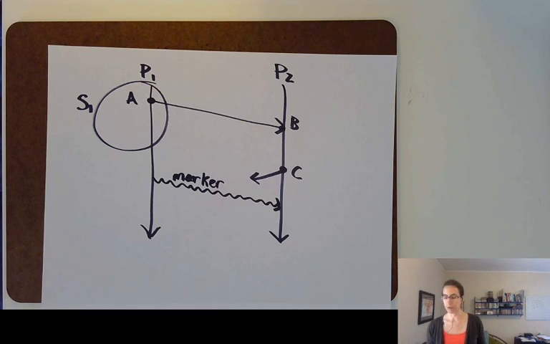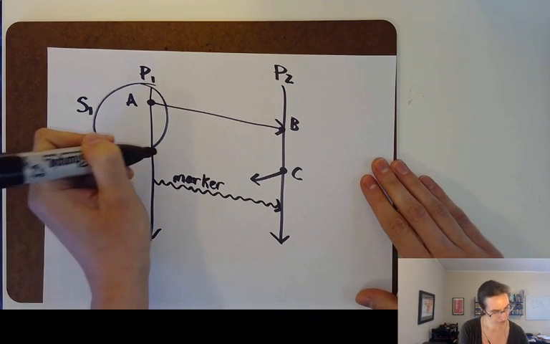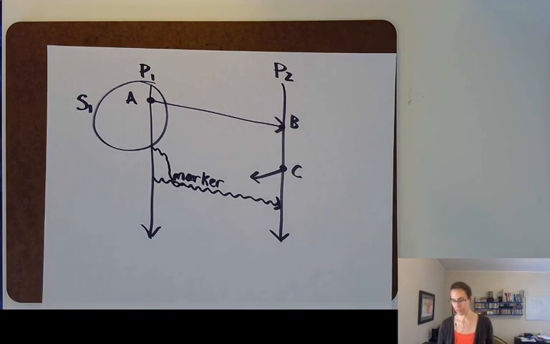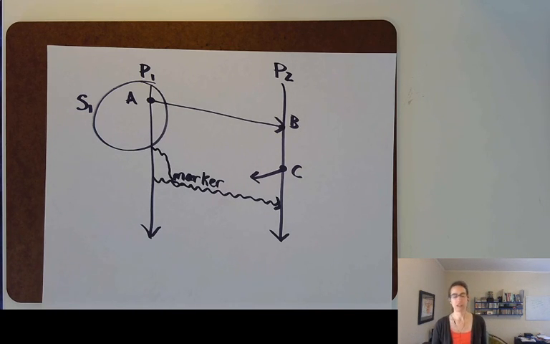It sends a marker message. It has to do that before it does anything else after snapshotting its own state. I really should have drawn it starting up here. And then, after it sends that marker message, it starts recording the messages that it receives on all of its incoming channels. In this case, it only has one incoming channel, the one from P2.